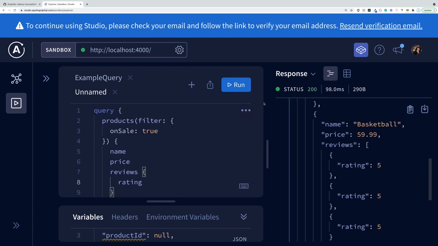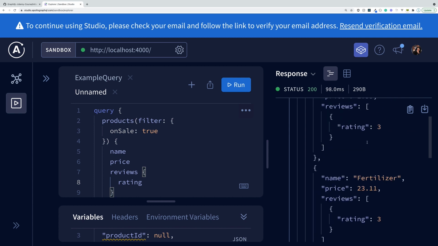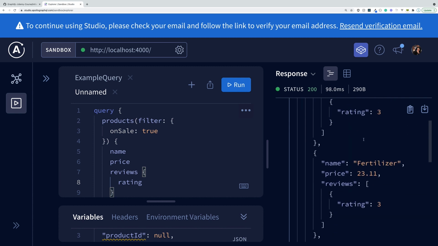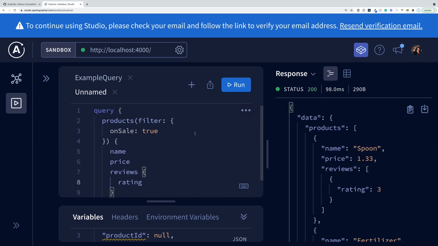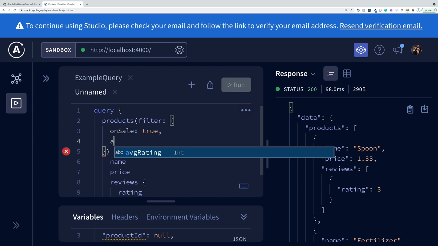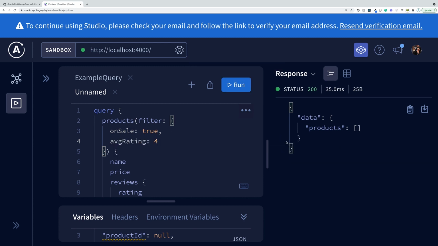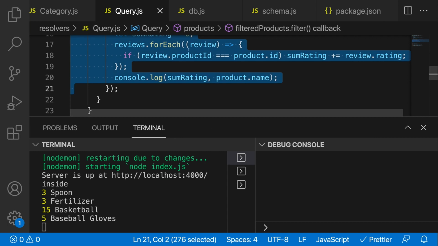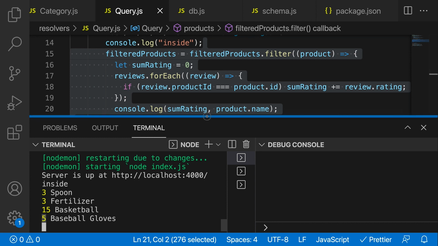So we have a few items here. We have the baseball glove, the basketball, the fertilizer, so 4 items. And this is actually good. Now what we can do is run this query, but this time we need to supply it with an average rating, so we can actually hit that if block. So let's execute that. Now it seems like it's nothing, and that's completely fine. But now you can see that we have computed these values. Okay, terrific. Seems like we computed them correctly.